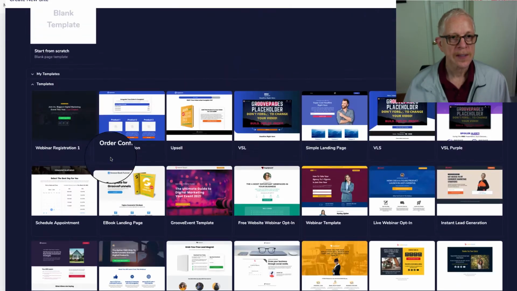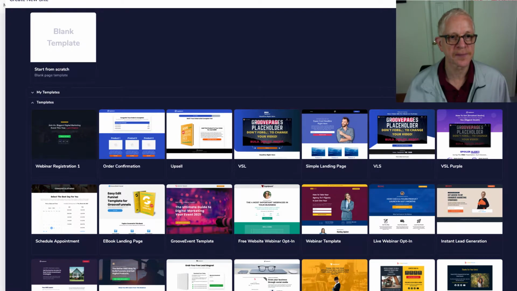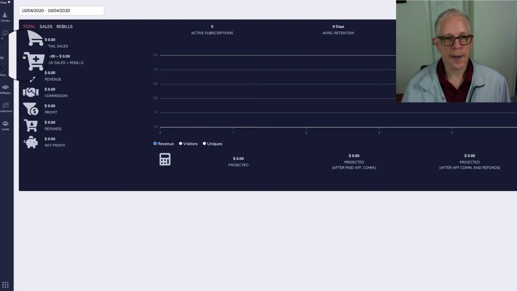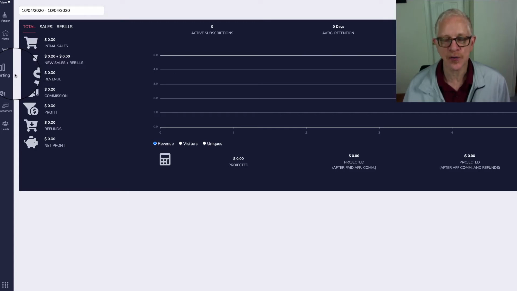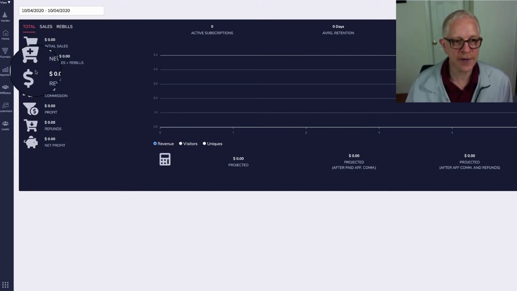Now, the next thing I want to show you is what's called GrooveSell. This is where you can set up your own payment system, so you can sell stuff online, you can create your own products, you can sell other products, and everything is here set up so that you can create a funnel. You can then get all your reporting. You can set up how much you want to receive, how you're going to receive it, where you're going to receive it. This is a great option to have. And in GrooveSell, you have unlimited products. You can have unlimited customers, unlimited leads. You can have unlimited affiliates. So if you create a product and you have affiliates, other people can sell it for you. So you could do emails to affiliates. This is a tremendous value for free.